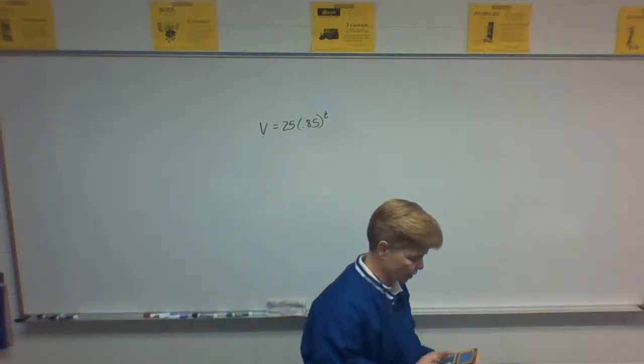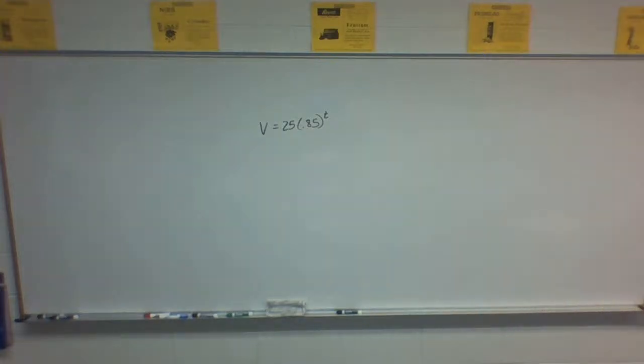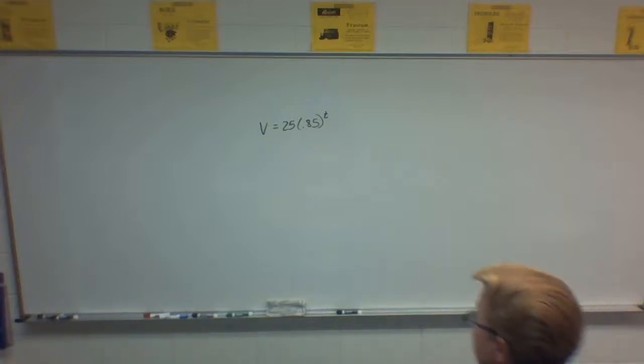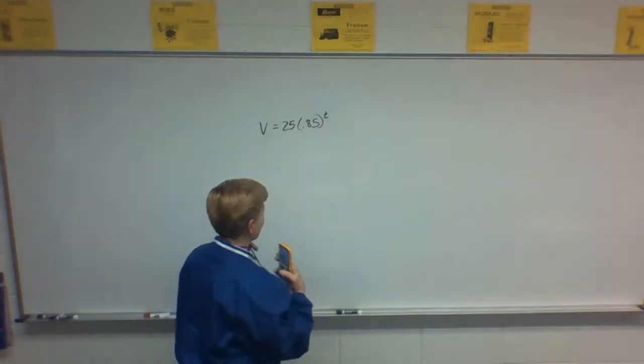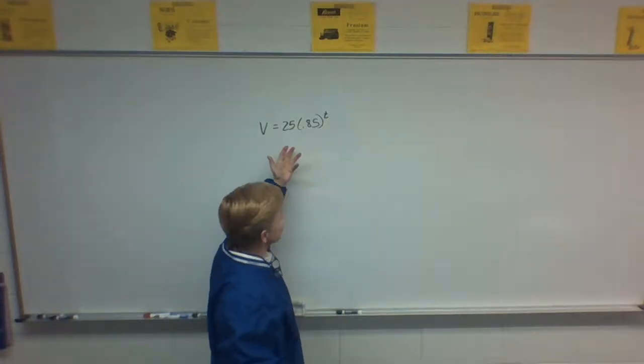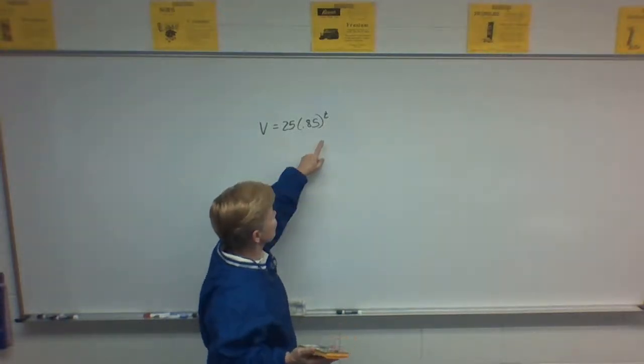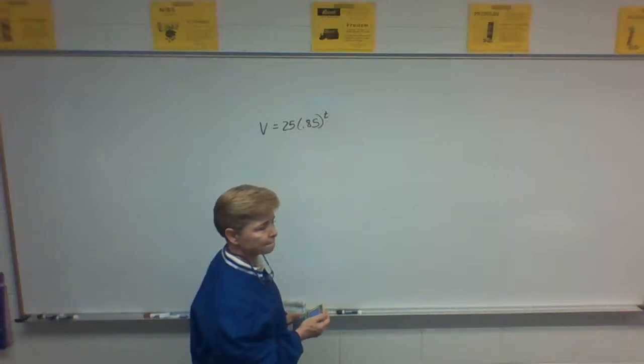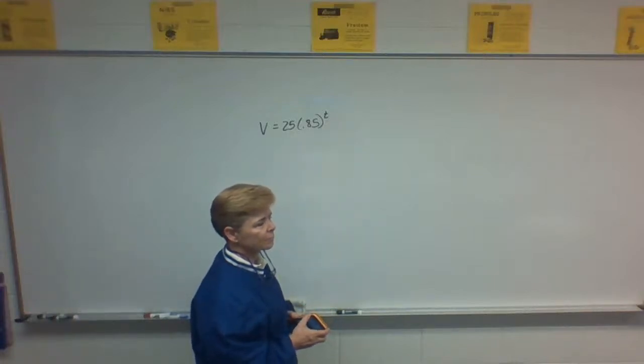So first of all, we've got to get it graphed. Everybody graph this function in their calculator using X for T. In the Y equals screen, you're going to have 25 parentheses, 0.85, close it, raised to the X. Now what about a window? Let's think about this for just a minute. Give me a guess if you have any idea, what's about the lifetime of a car? 30? Yeah, people around here will say 30. Most people say 10.